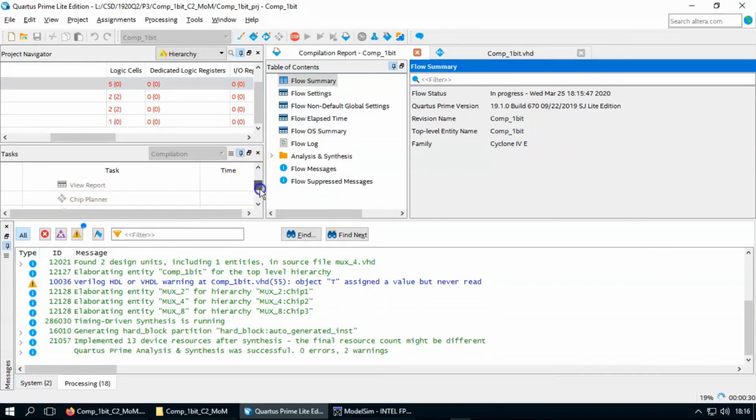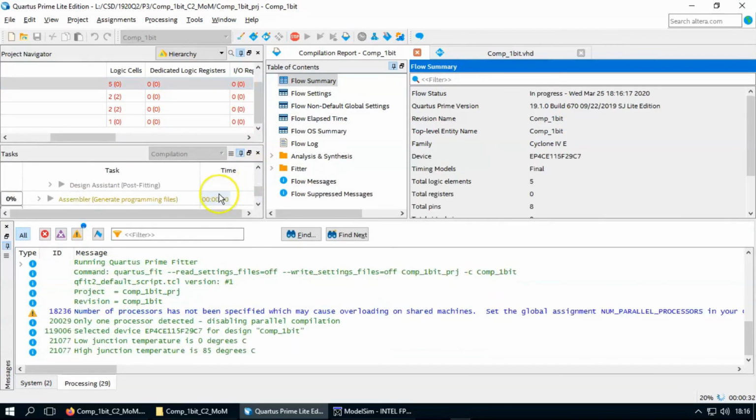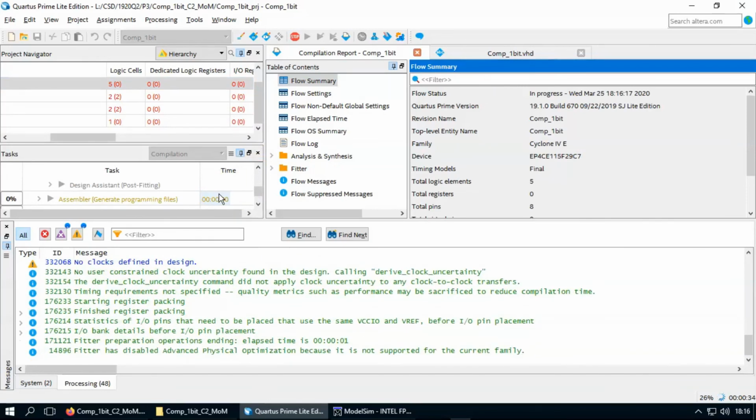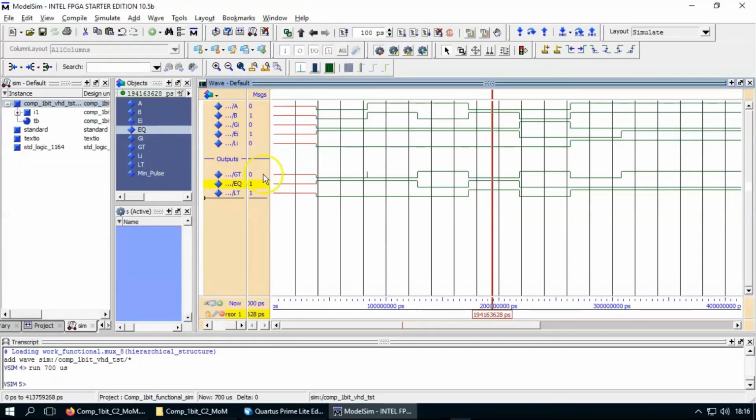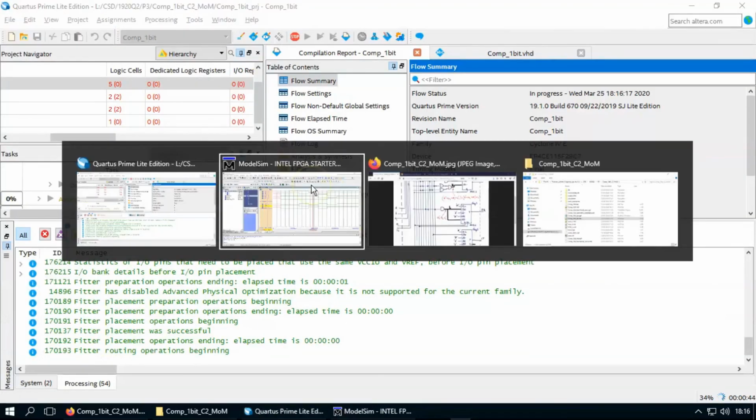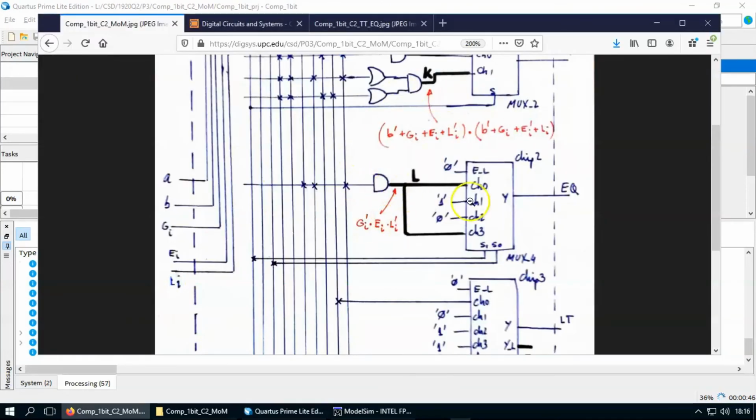So another analysis and synthesis is underway. You see, it's not the Quartus where you have to pay attention, but in your schemas, I insist on this, because this is where you as a team can be working together. For example, I myself took some minutes to detect this mistake because it looks pretty much the same.